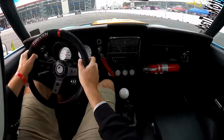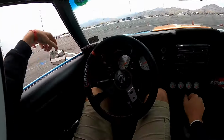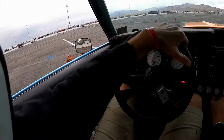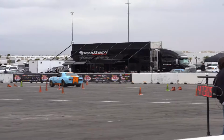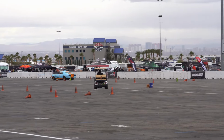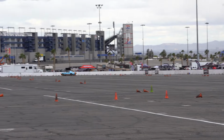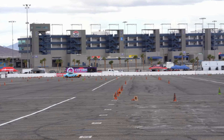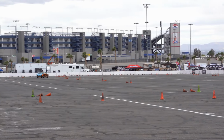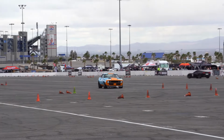Heading out for run 3. Down cone, I stopped for it that time. Okay, here comes Chad's second overlap. Got some heat in them tires now, so watch out. He is going to lay something down right now. Oh, I think he just gave up a bunch on that one though. He was way wide. It's hard to tell from here, but the yellow pointer cone was a solid 20 feet inside of the car in that corner.